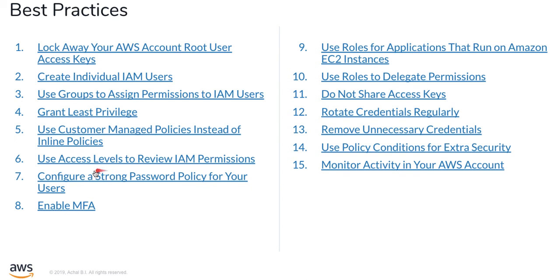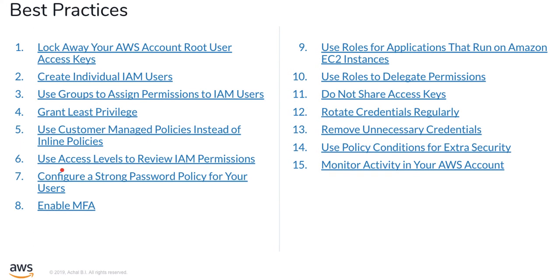These managed policies are also reusable between many IAM entities.